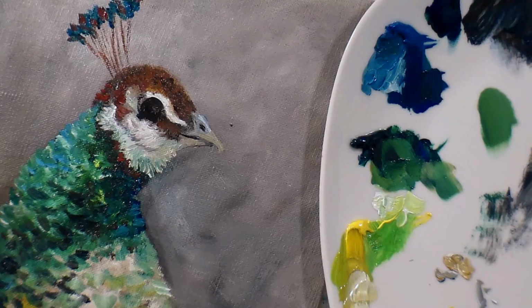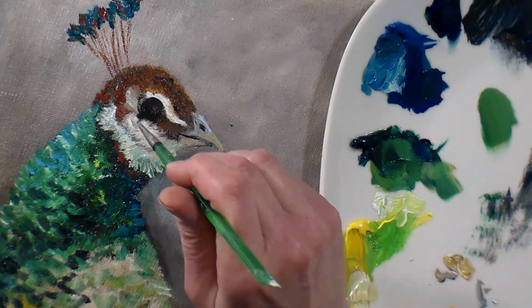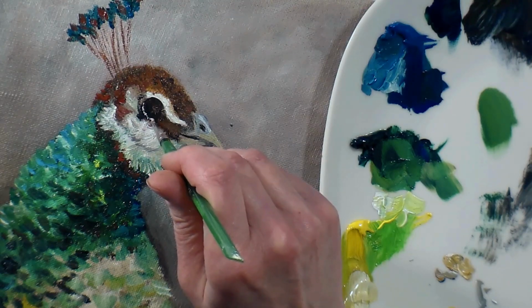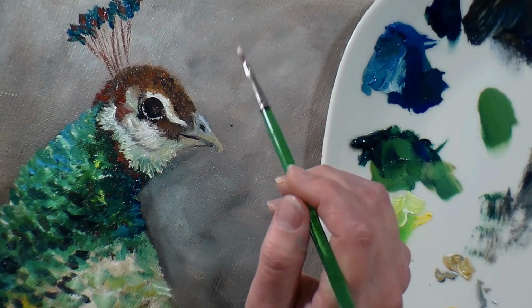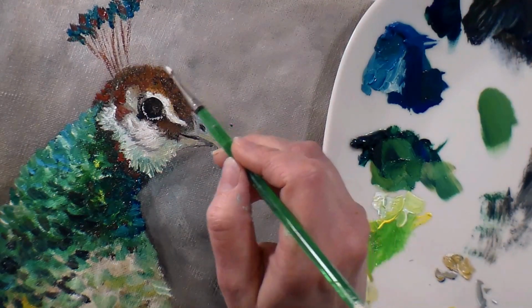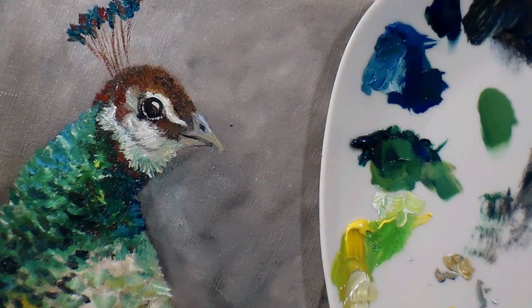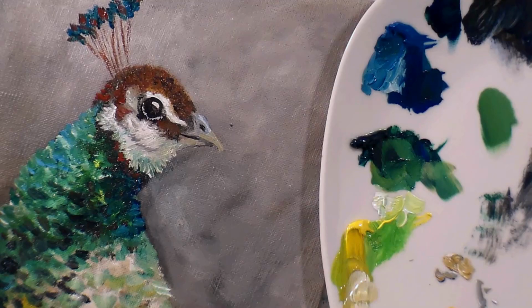Alright, so now I'm going to see how much more detail the face needs. I'm going to go in with my white on that same little round brush. I am going to add the rim around the eyelid here, just in little dots. And you don't really see much of that above the eye, just on the bottom rim. And I want to add the highlight in the eye. I always try to save that eye highlight to last because I think it really pulls a piece together. And then some more highlighting on the beak.